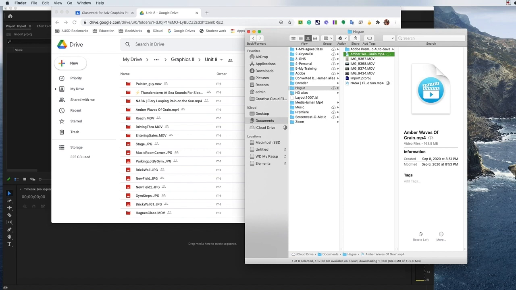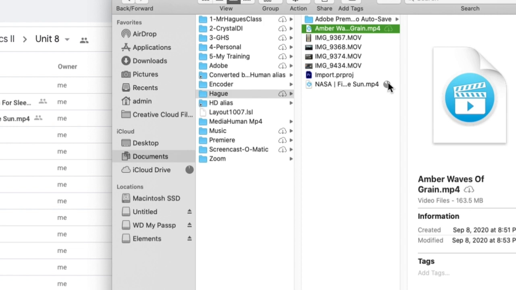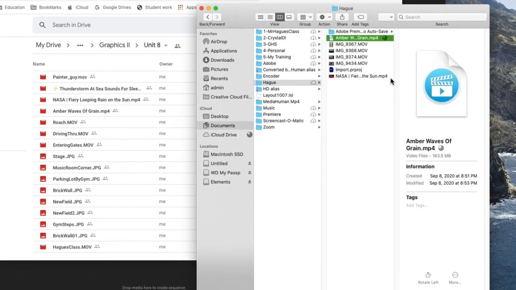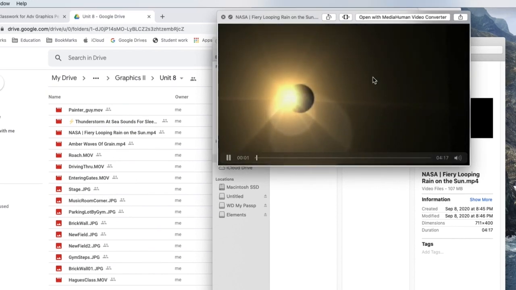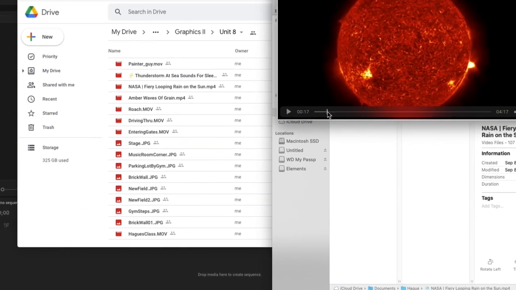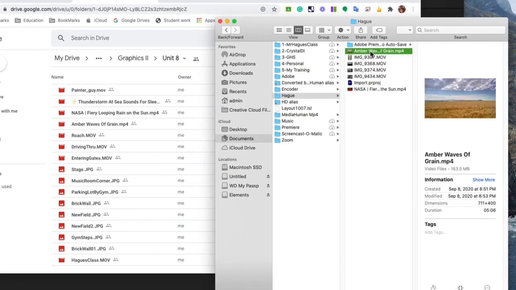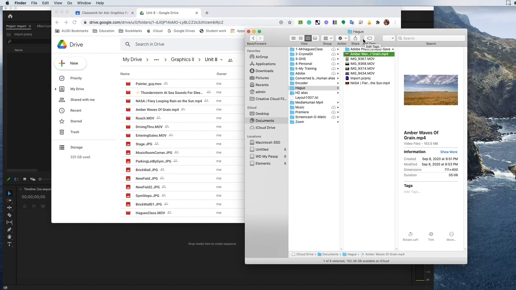When you see this, it means that it's in the cloud and is being downloaded. Normally, when I'm done with a project, I move it away. Anyways, here's the sun. And remember this one, we showed this one. It kind of goes, and there's a sun, crazy sun. And then, of course, here's the amber waves of green with some music in the background. All right, so if you have this, then we're ready to go.